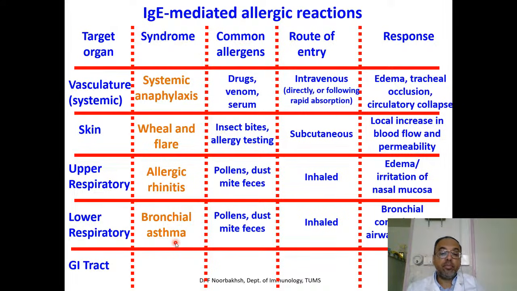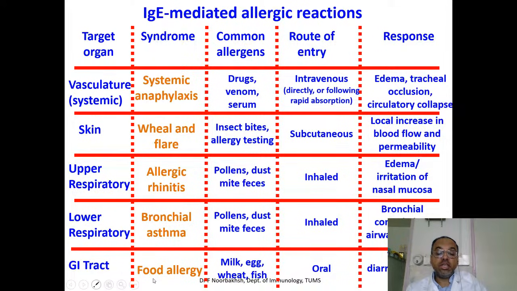It's called dyspnea. And finally, if you have antigens like milk antigens, egg antigens, or some other antigens from wheat or fish, which are entering our body through oral routes, then mast cell degranulation might happen in the gastrointestinal system. And you might not be seeing this, but it will lead to vomiting and diarrhea, and also skin manifestations like urticaria. So this is called food allergy.